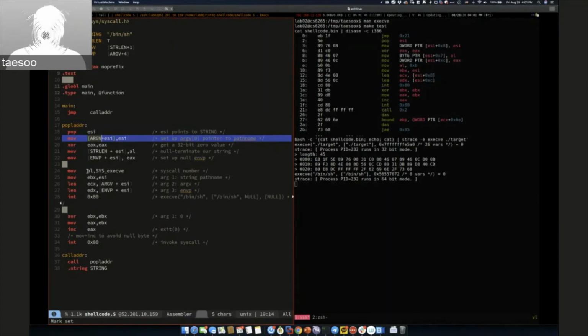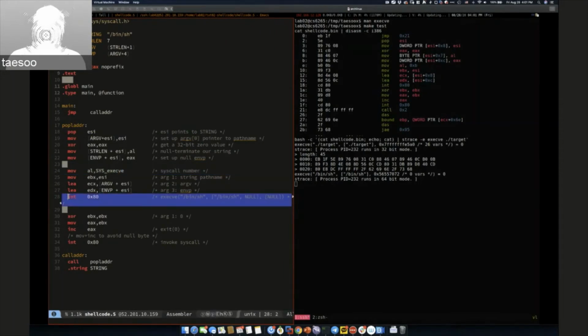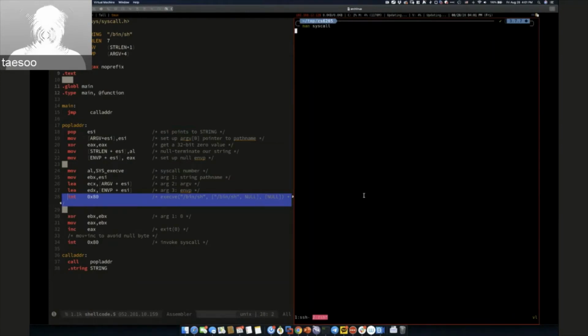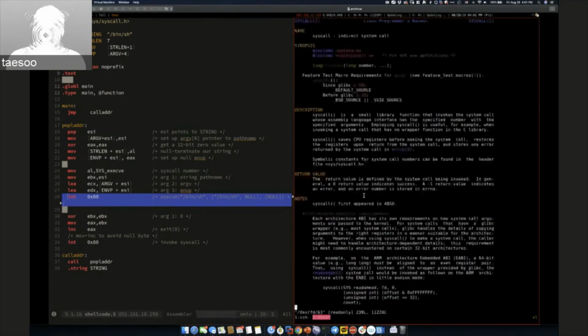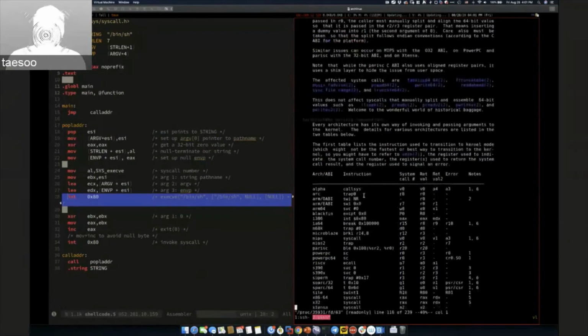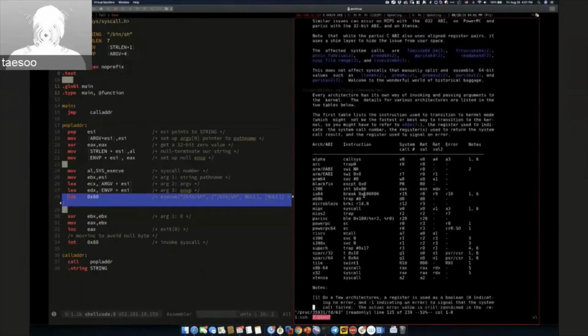So once we have this, we'd like to invoke the system call through this particular instruction, in this case, interrupt 80. So this is a simple convention that you use to invoke the system call. In fact, there are many conventions of system calls, and it also depends on the particular architecture. But we are dealing with the 32-bit x86 platform.